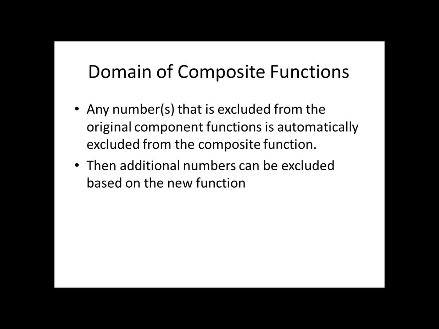Now let's talk about the domain of composite functions. First of all, any number or numbers that is excluded from the original component function is automatically excluded from the composite function. So if you can't plug 1 into f(x), you can't plug 1 into any composite function with f(x), whether f(x) is the outer or inner function. Now there may be additional numbers that have to be excluded based on the new function that we create.